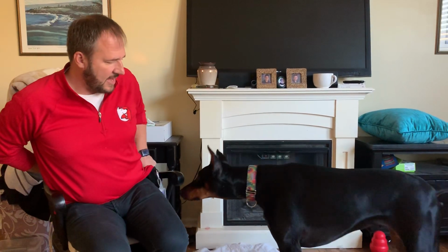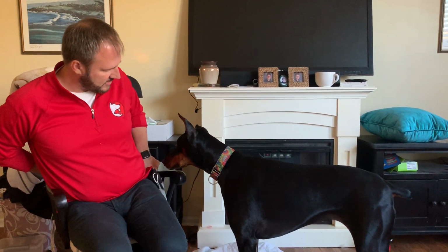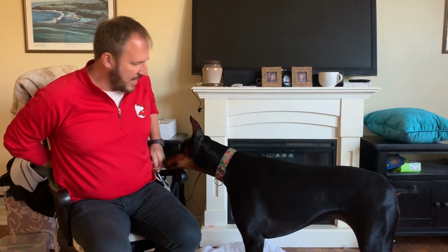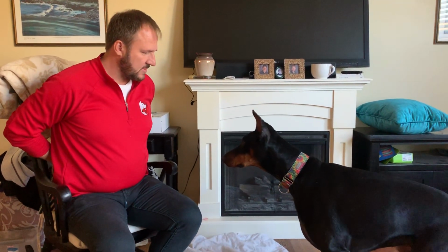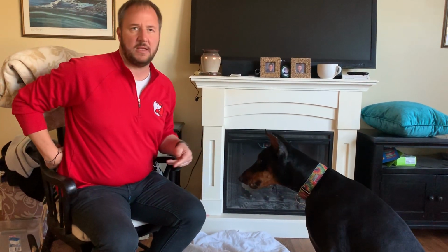So basically, I have the washcloth behind my back. And I have a bunch of treats, and I wasn't ready for this, so let me get one out here. I'm going to have both of these behind my back. Sit. So I'm going to pull out the washcloth, she smells it, and I pull out the treat, and then I say Eddie. Or you can drop it on the ground. And every time she licks at the treat, say Eddie's name.